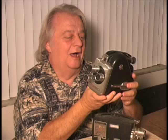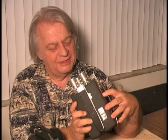You may remember a little while ago I did a report about the first 8mm sound movie camera back in the late 1950s, and that was the Fairchild movie camera and the Cinephonic 8. A great camera. Well, I've got another camera for you tonight that's equally exciting. It's the Wittnauer Cine-Twin camera. And this has got a four-lens turret. That's different. All of them have three lenses. I wonder what that fourth position is for. Well, it's a very unusual camera indeed. Also from 1959. So stay tuned as we take a look at the Wittnauer Cine-Twin.